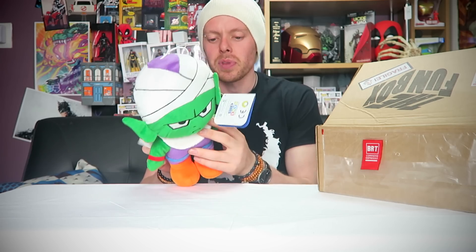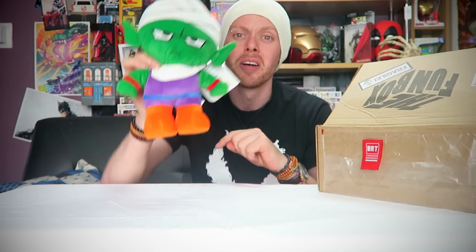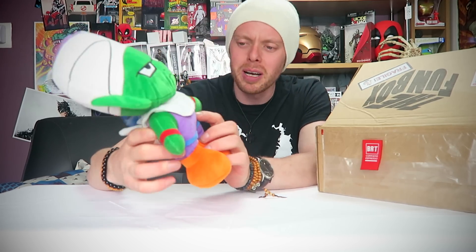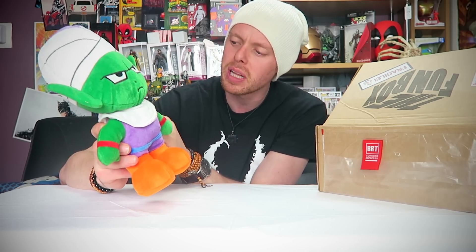Probably not Force, but I want it to be Force. It says Fragile as well, which I've just noticed. Hopefully there's no mug. Oh, there is something huge in here — this is terrifying. What is this? It's a thing from Dragon Ball Z. I've said this before, I've not really watched Dragon Ball Z, so I couldn't tell you who this is. But it's very large — it's exceptionally large. It's actually quite cool. What was his name? I used to know it — it's gone. Remind me in the comments.